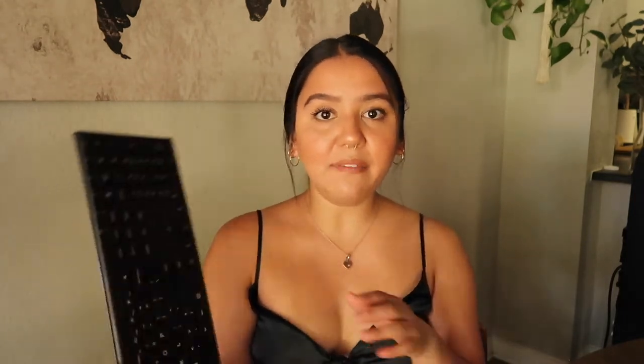The other tech item is this keyboard by the brand Arteck. I have a MacBook Pro 13-inch which I love, but I wanted something bigger, so I have the laptop on a stand and use this keyboard instead. It was less than $30 and connects via Bluetooth or a little USB dongle. From the same company I also have this wireless mouse — I find it much easier than using the MacBook trackpad, and it's been really handy.